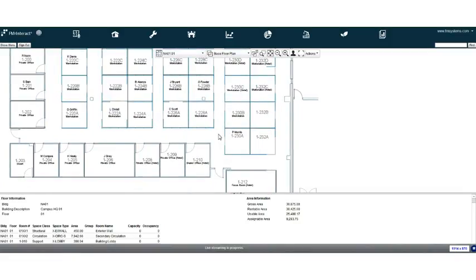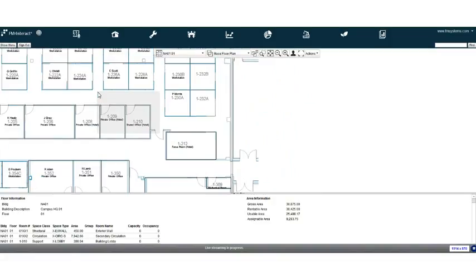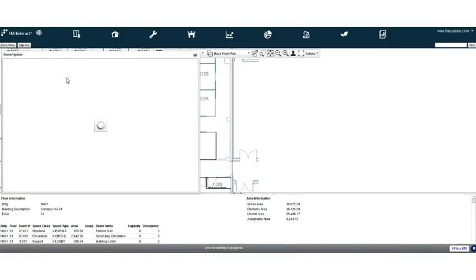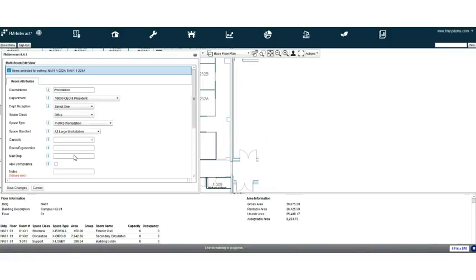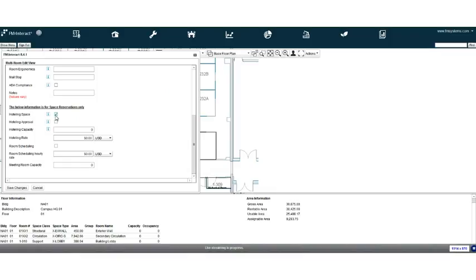So if we take a look and maybe we're going to switch a few of these workstations over to hoteling spaces. Right, being able to quickly edit that, switch them over, say hoteling spaces, whether or not it requires approval, what the capacity is, not the actual capacity of the space, but the hoteling capacity, and then also associate a rate with that if we need.